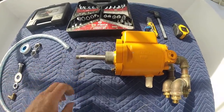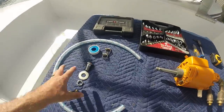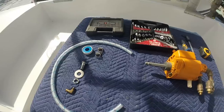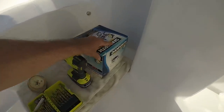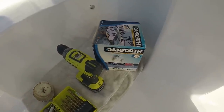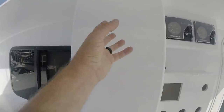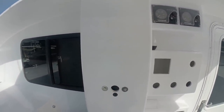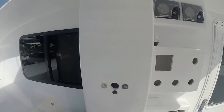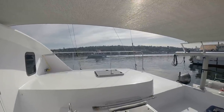Here's my Capilano pump that goes in. There's some hardware involved with a fill tube I have to put on. But before I could get that in, believe it or not, I have to put this compass in. Well, I won't install it, but I need to cut the hole for the compass. I need that for an access hole to reach some of the hardware for this Capilano. So let's get busy with these projects and button these up while the sun's out. Jeez, I'm loving it.